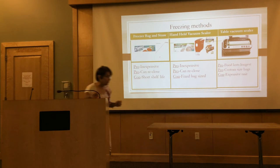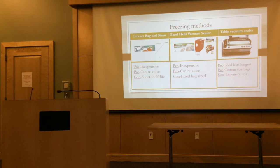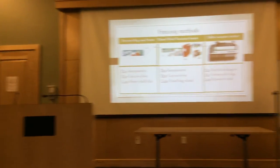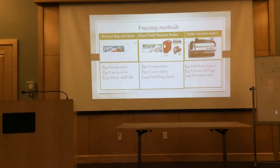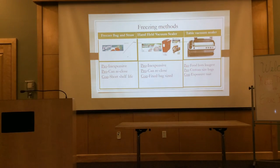The other one, the table vacuum sealer, is like this one here that I have. This is one version. And you stick the bag in here. You make your own bag. These are the bags, but it's not really a bag, it's a roll. You custom make the bags depending upon the size. You have 11 inch and an 8 inch. Also, this will suck the air out of the special containers that you use as well when you want to preserve something in a container.